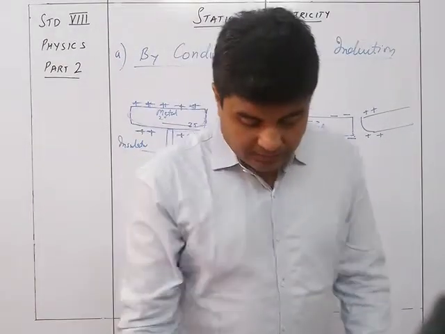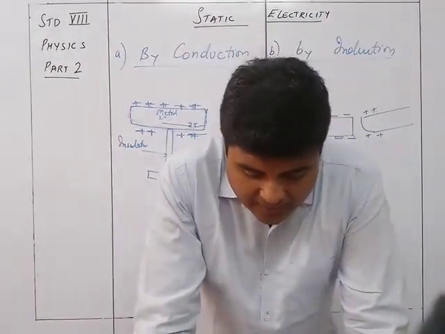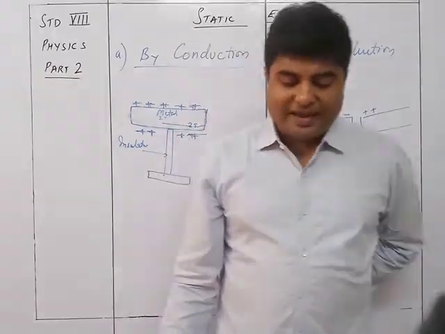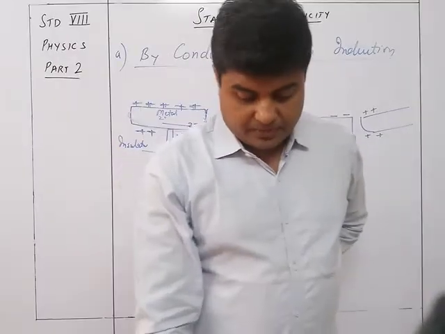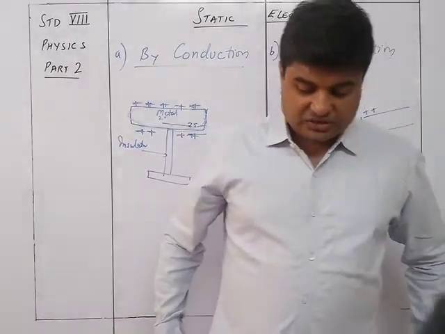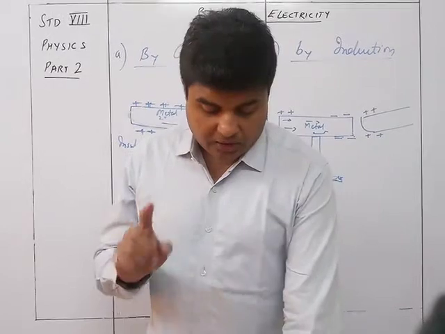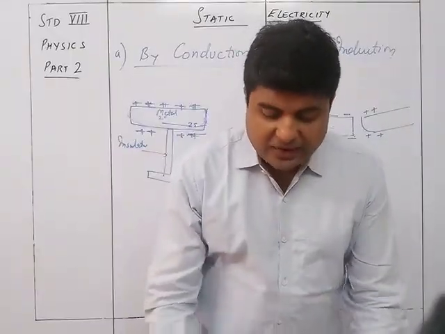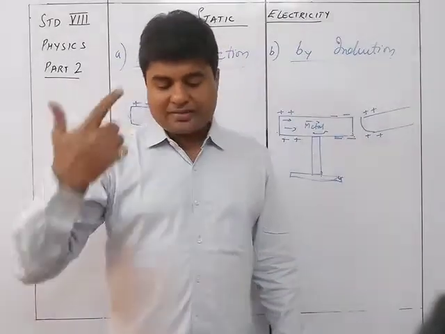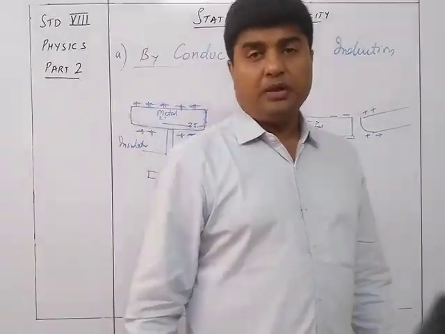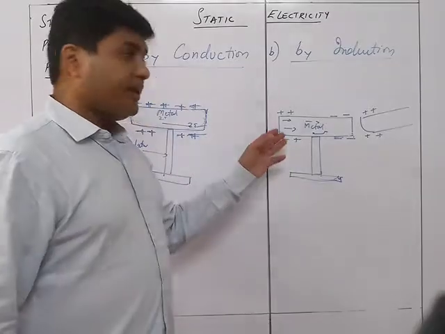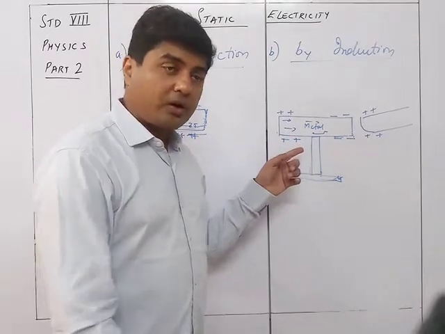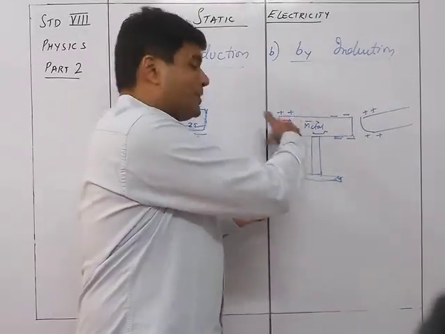So that's why you see, now touch the end Q of the rod A by hand and then remove your hand as well as the glass rod B simultaneously as shown in the figure A and B. The rod A becomes negatively charged. Explanation: on touching or earthing the Q end of the rod, the free electrons move from the earth to neutralize the positive charge at the end Q. Okay, so because this is positive charge, the electrons are going to move from the earth to this point to neutralize this thing.